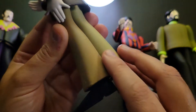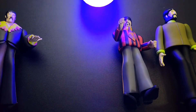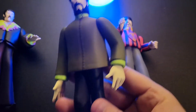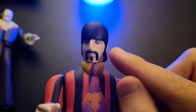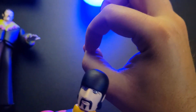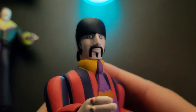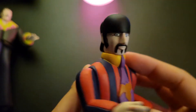Todd McFarlane is always very great about noticing details, so they did a fairly good job. One thing I noticed is that in the movie Ringo has kind of strange eyes — almost like black around the outside of his eye, making a little white circle with a black dot, and then another ellipsis of black around that eye. This figure doesn't have that exactly; it's got more of a pharaoh eyelash look, which I'll show you when we get to some other items.